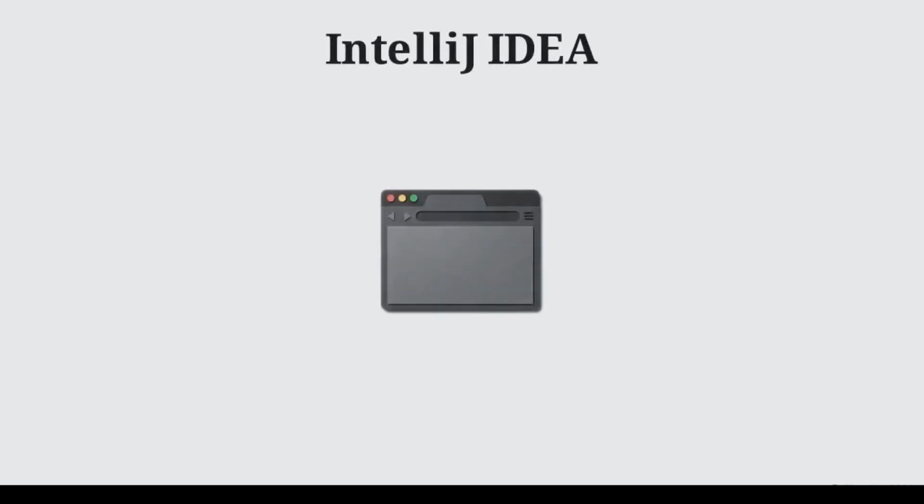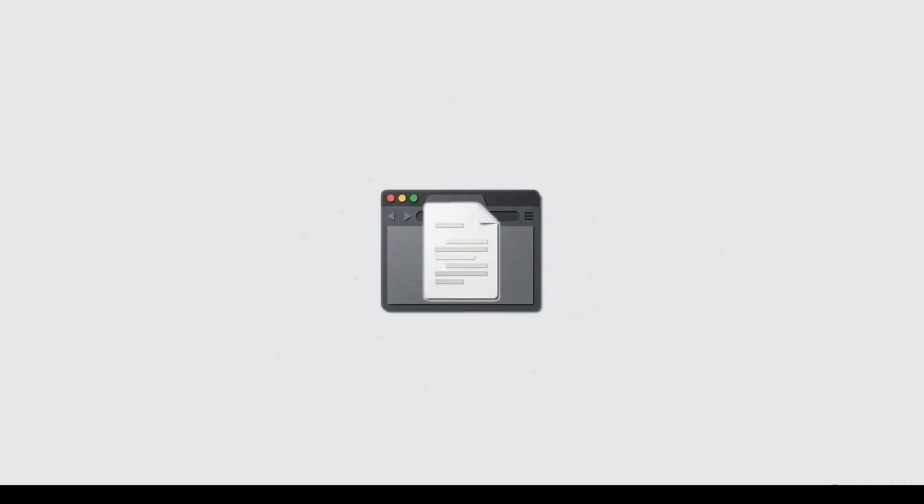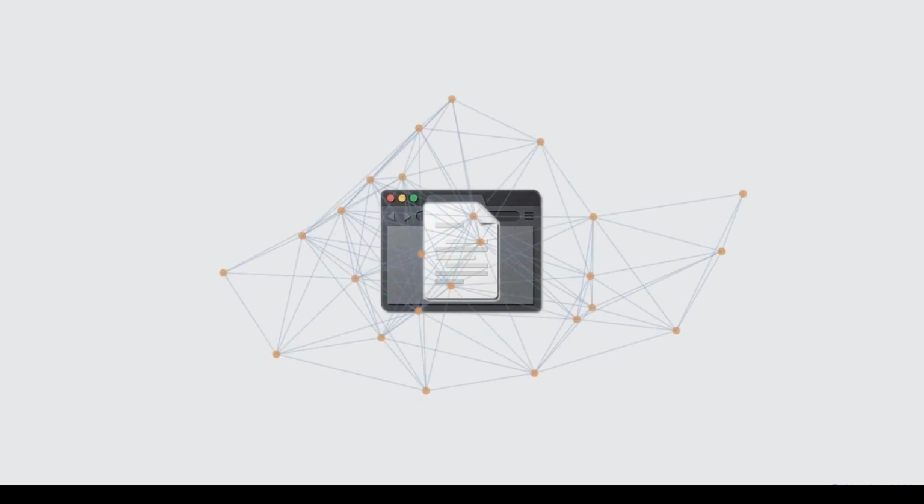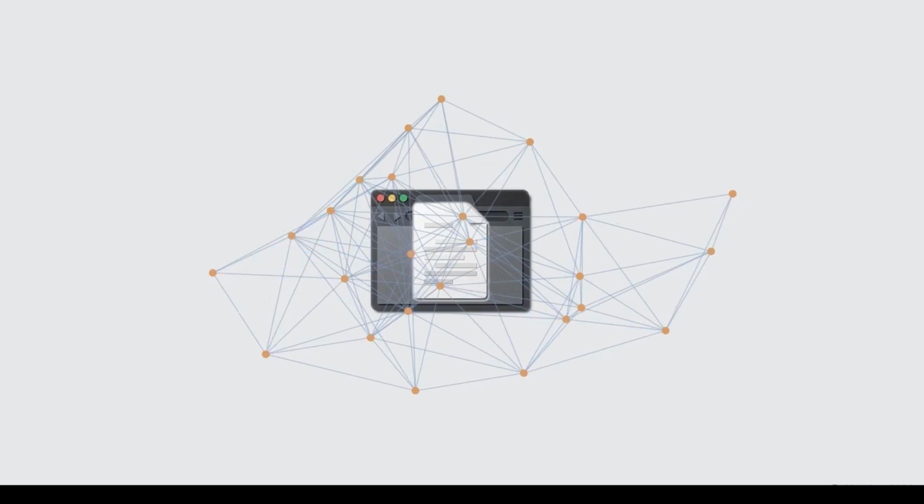First up is IntelliJ IDEA. Think of this as the high-tech workshop. It has a modern design and features a clever smart completion tool that actually anticipates what you are trying to type and finishes the sentence for you. Next is Eclipse, the classic community garage. It is highly reliable, backed by a massive global network of developers sharing advice and building updates.